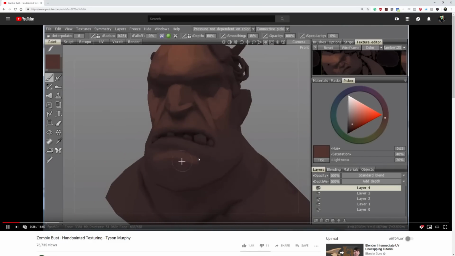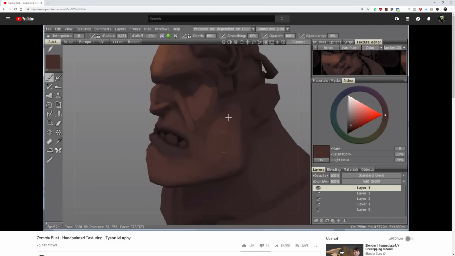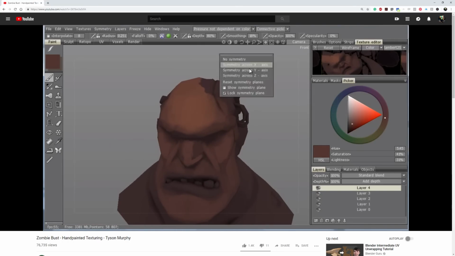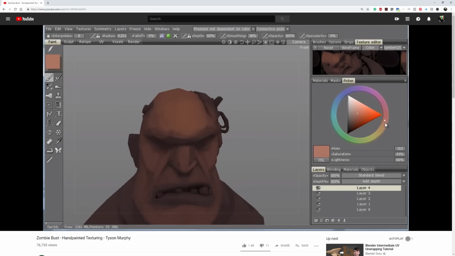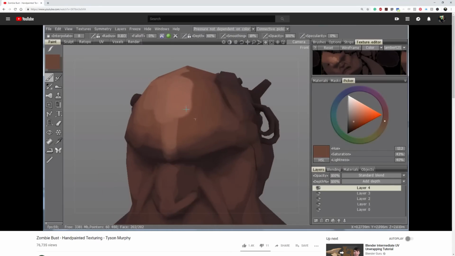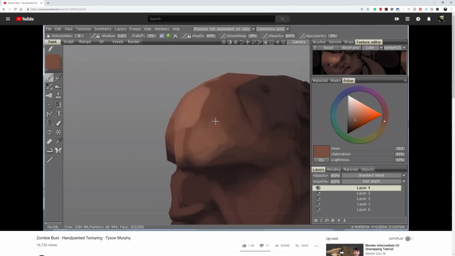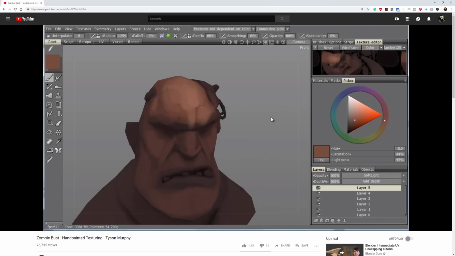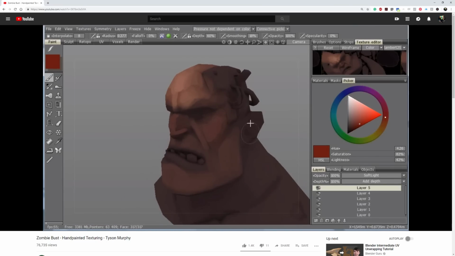And you can get to those teeth by painting just on the UVs. Inside of 3D Coat it's really nice because you can flip over to the UV view and paint on there, and you can paint on the actual model itself. You can go back and forth. It's really, really nice. But what's interesting about the way Tyson does it in this video is this ends up as a green ogre, but it starts with a skin-colored ogre.